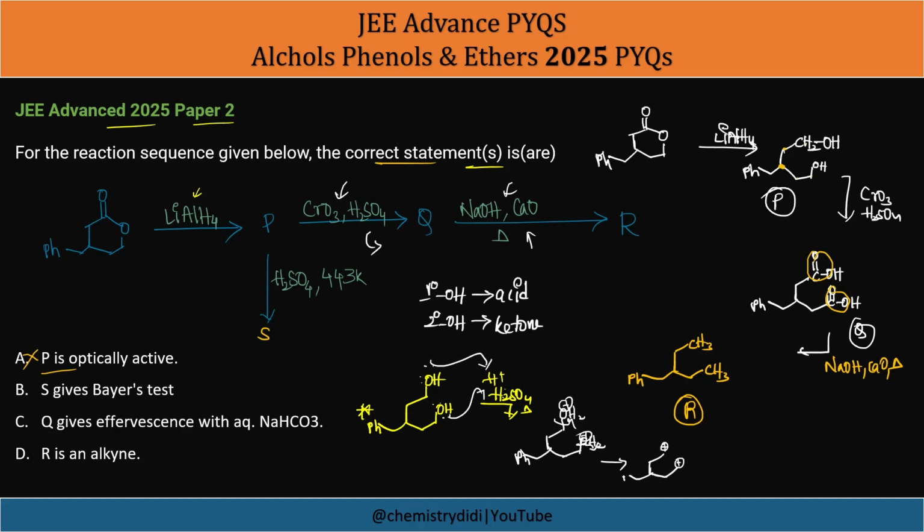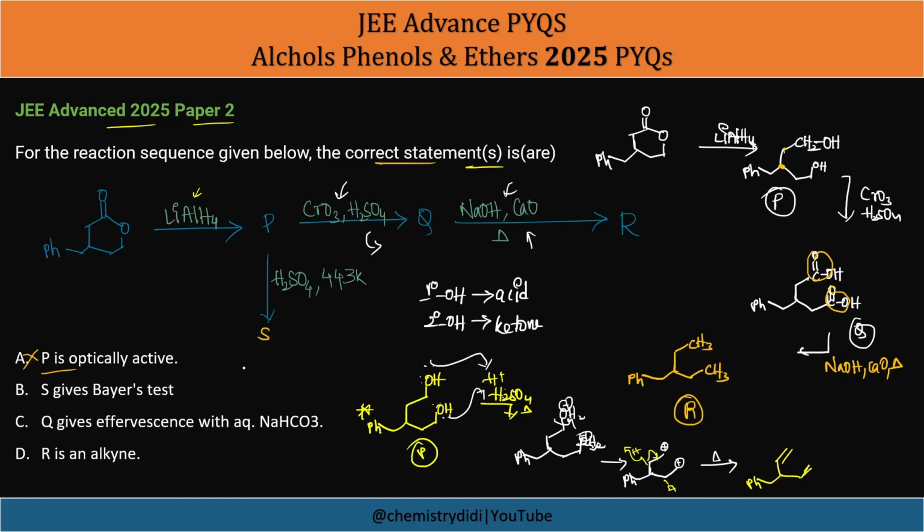So here we'll get this product. There might be many types of alkenes formed by just rearranging these carbocations and all. One of the possibilities of getting the alkene is this. Here this will obstruct this one, and here it might form a double bond. So this is one of the products that we are getting when you do the dehydration of the compound P.